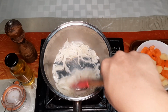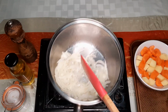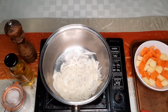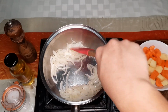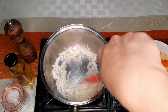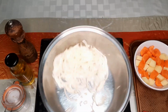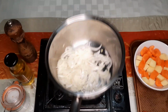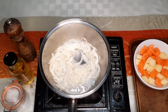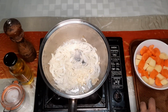For those guys who are asking which comes first, the onions or the garlic? Well, by the international principle of cooking, we always start with our onions, because burnt garlic or too much aroma or flavor of garlic is not good for all dishes, okay? It's up to you anyway, but for me, I'll always start with my onions. It's almost translucent there, so we'll be adding our garlic. I've used about 2 cloves of garlic.